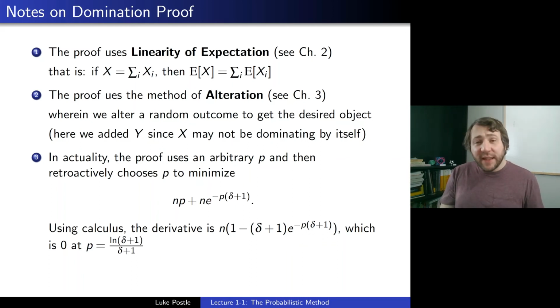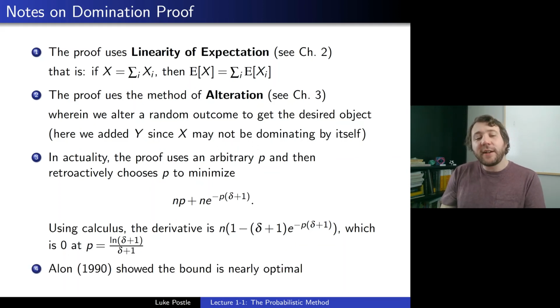And here we don't have to present that as part of the proof because I just need a bound. So any p would work. We're happy to be picking the best p, but I don't have to go through that minimum analysis. I just have to be confident that it was a good choice, and here I've showed you that. Now you could actually use the unapproximated version, (1-p)^(δ+1), and change that a bit. That analysis might be harder, and maybe the exact formula doesn't always have a closed form minimum, so you might want to do some approximations and then take the minimum of that approximation to get a somewhat decent bound.